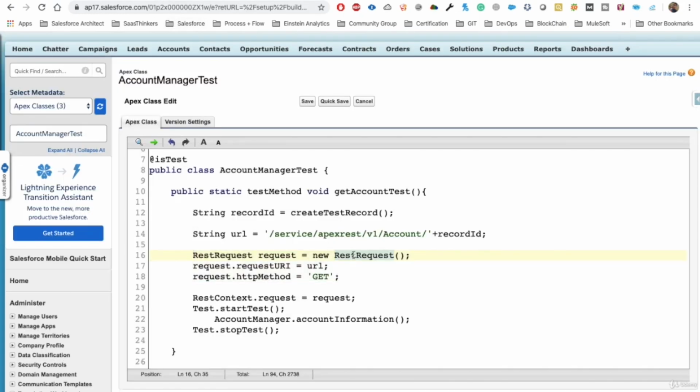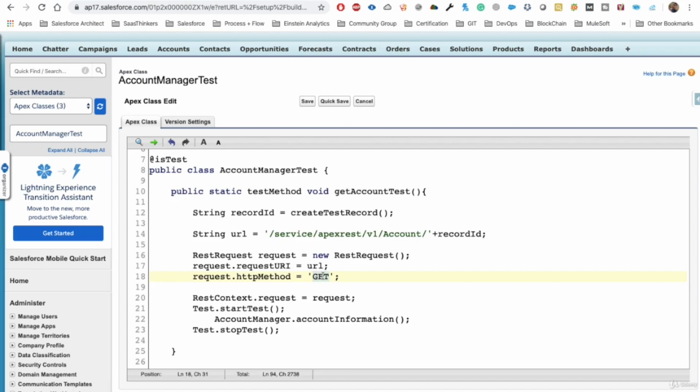We are saying prepare a request object, and in the request object set the request URI that we are developing here, and then set the method, which method we want to execute. If we don't tell which method it is, the system will not be able to identify which method actually needs to be executed.